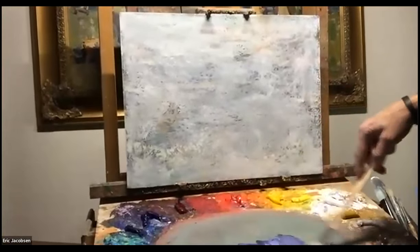Initially, I was talking about seeing the red down in here, more red than I see up here. And so I'm putting some of that in there, and then I'm going to put a little where this transitions from the darker part of the cloud again. We talked about this earlier when I painted it another time. I need a little more blue.